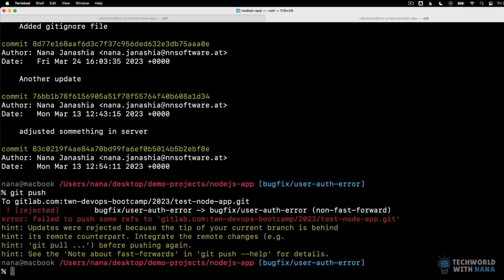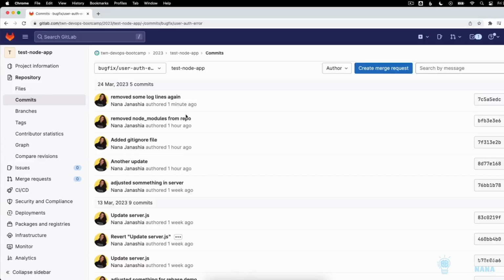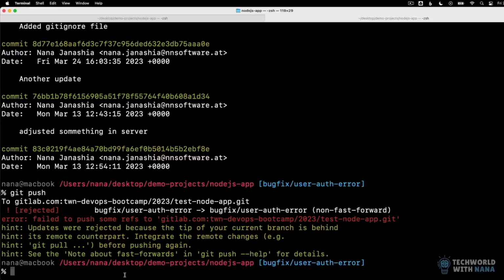And here you see we're not allowed to do that because we have one commit less than our remote branch. So it tells us to update our local branch, to get the last commit, because now for Git, we're actually behind the remote repository. But we know that we want to override that behavior. We want to remove that remote commit as well. Basically, we know what we're doing. So in that case, we can do force behavior.